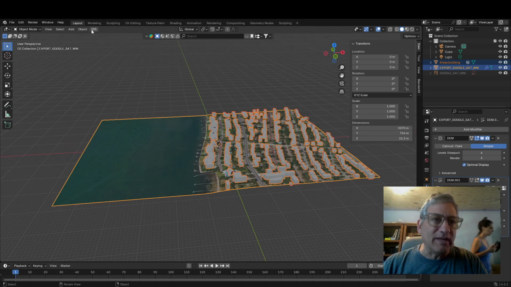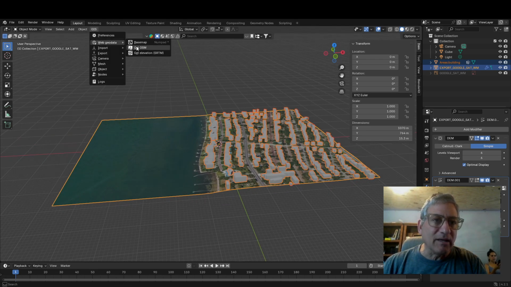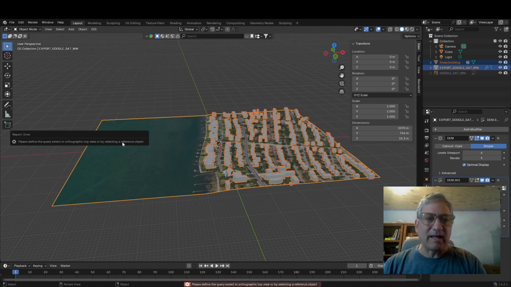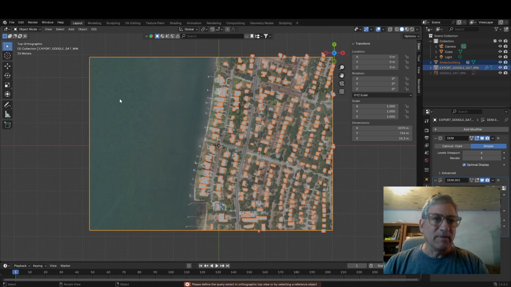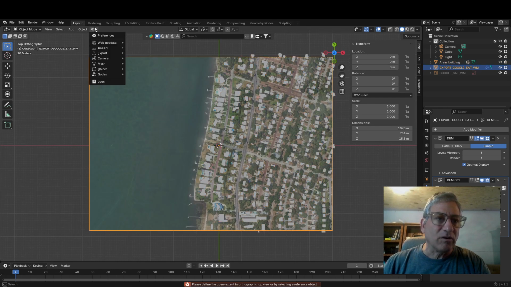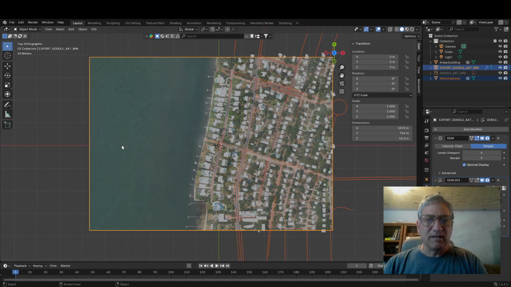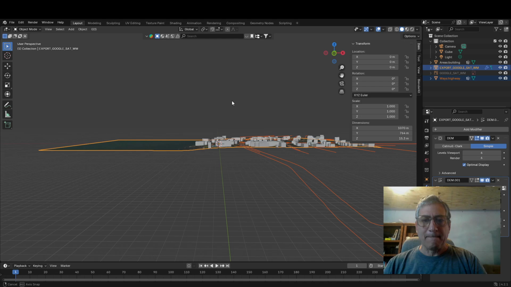I'll also bring in streets. So give me a second to bring in OSM and bring in the highways. And let's go that in there. Oh, it wants to know a query thing. So go to WebGeoData, get OSM, take the highway, and say OK. All right, there's the streets.